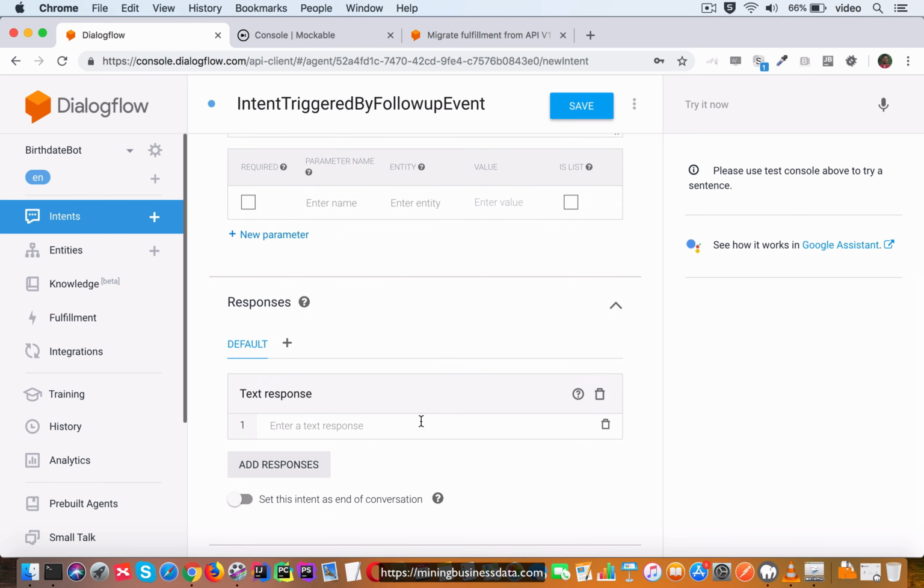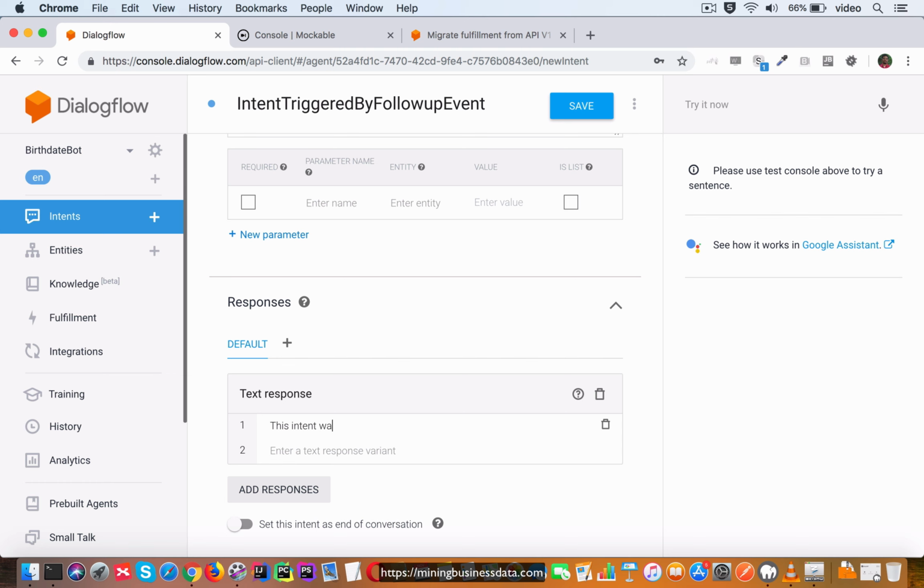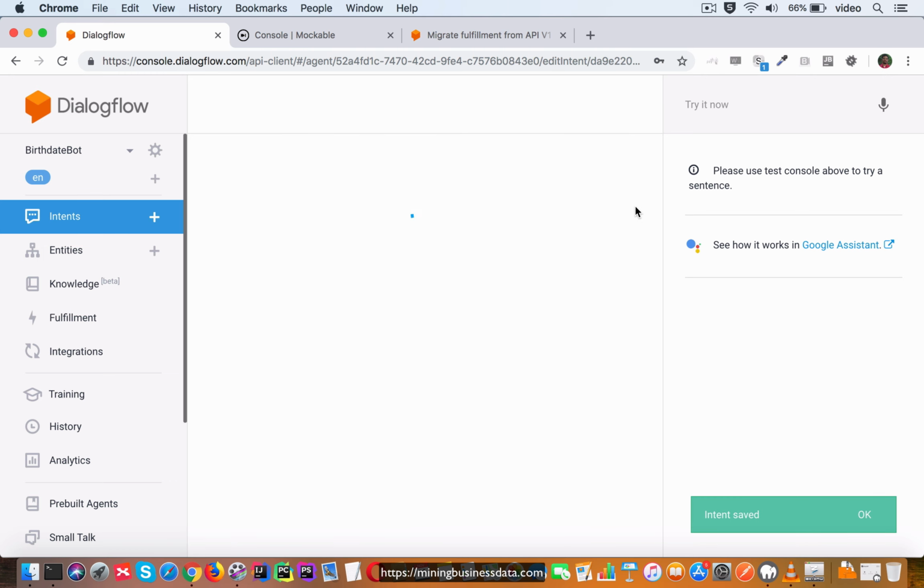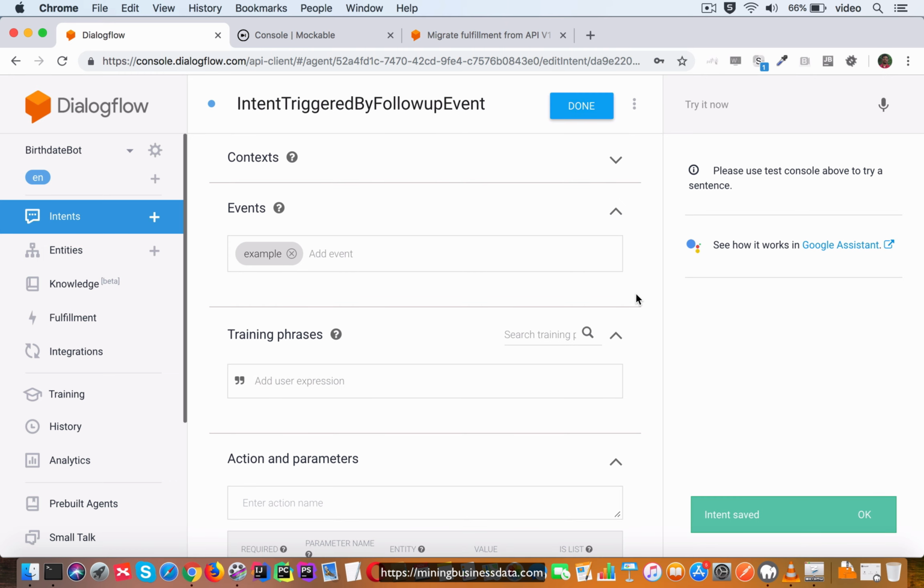And in the text response, I'll say "this intent was triggered by the webhook follow-up event", which is what happened, of course, if this was done correctly, right? So you have this intent, which, as you can see, has no training phrases. So for this intent to even get triggered, the follow-up event has to work as expected.